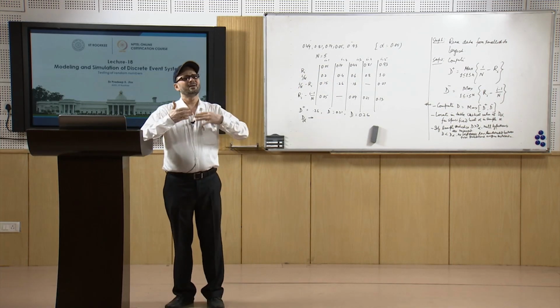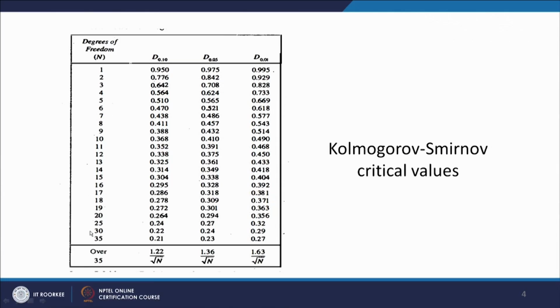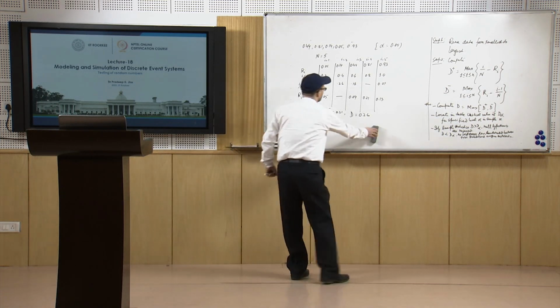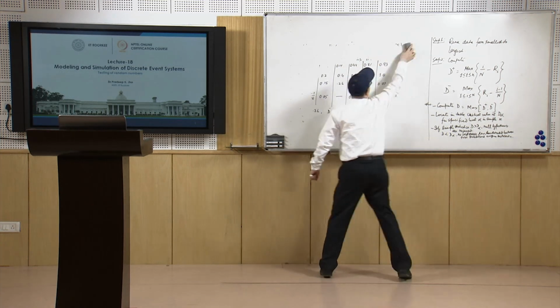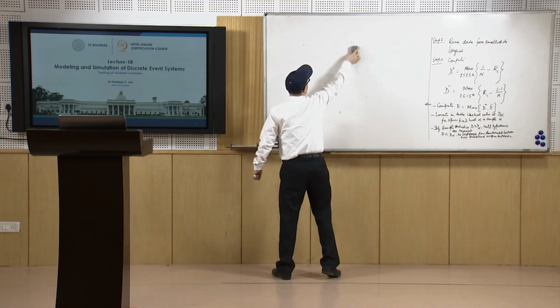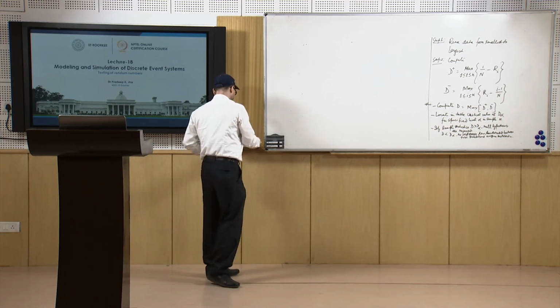You may have many samples, and as we go more and more, you can have these values for any number. Next type of test is the chi-square test. So, in the chi-square test again you find a certain parameter, and based on that you are checking the uniformity of the sample.